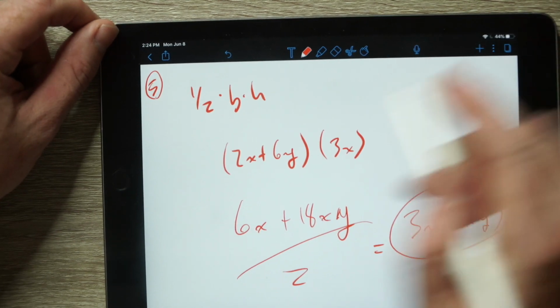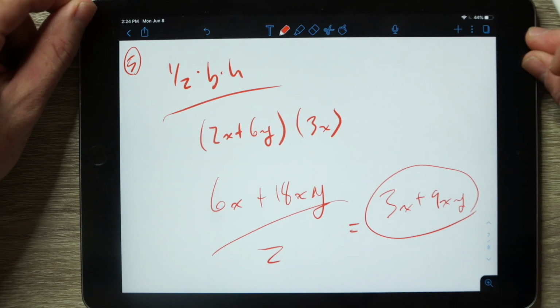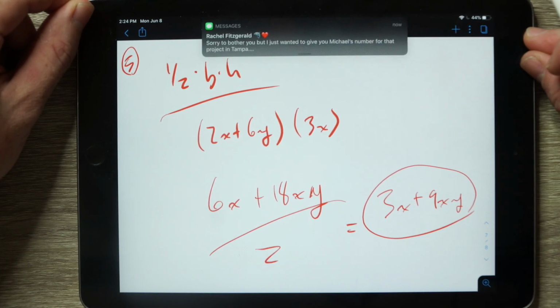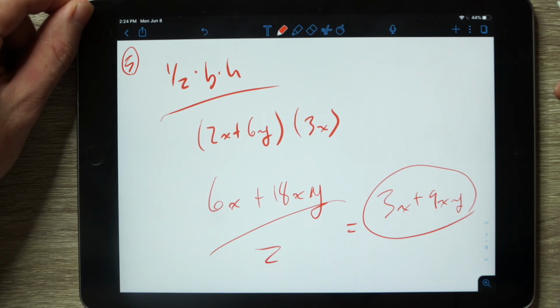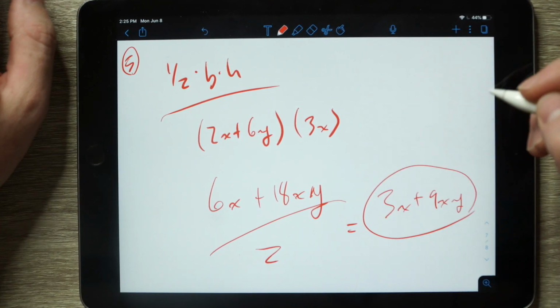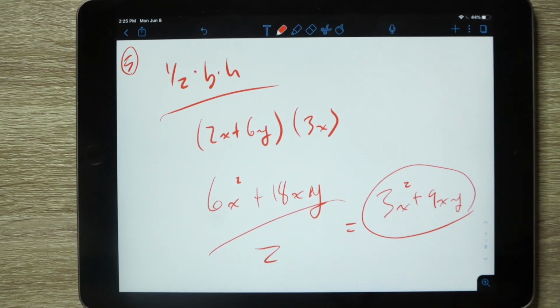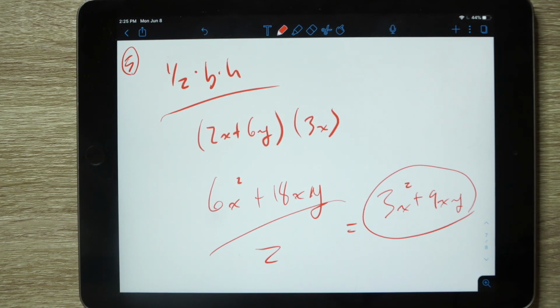I just wrote out how you calculate the area of a triangle. And I would encourage you. Oh, wait, I did get it right. Did you? 3x plus 9xy? Yeah, I thought it was an actual number. This is what I got. Yeah, if you could see that. Yeah, you're good. I thought I had to get an actual number, like 9. Oh, you know what? And you got the squared part right. I didn't even do that. Yeah, it's 6x squared, 3x squared. Okay, yeah, all right. Then I should be fine on that.